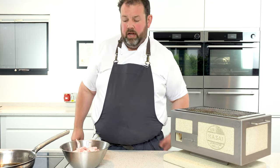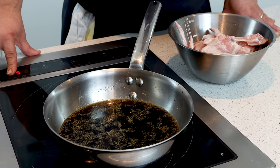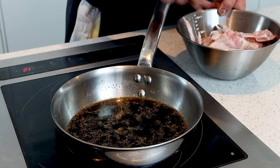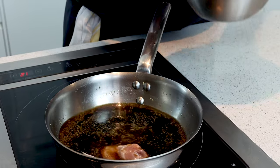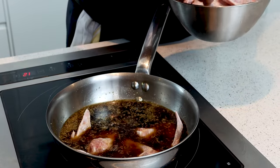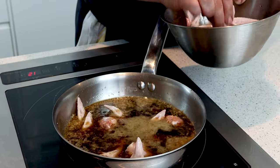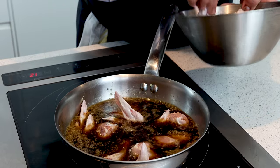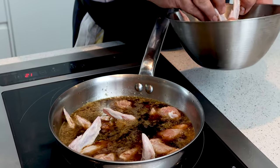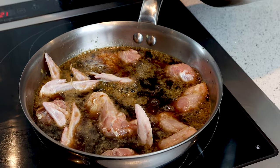Chicken wings, 8 to 12. Basically all we're going to do is just boil them up in that and then we're going to pop them in the Kasai and get them all sticky and nice. So here we go, pop the stove on. And this is great — you can do this literally the day before, have them in the fridge and then bring them out in the morning if you wanted to; it doesn't have to be done there and then. So just whilst this is cooking away, I'm going to start to get the Kasai lit, get it all ready and we're just going to start to cook.